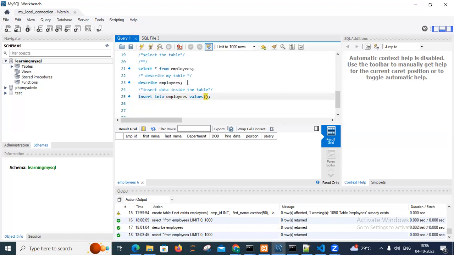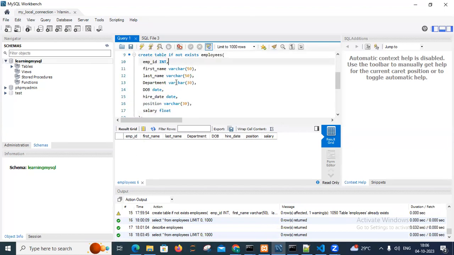Auto increment means the employee ID automatically increases: one, two, three, four. That means IDs should not be manually added.